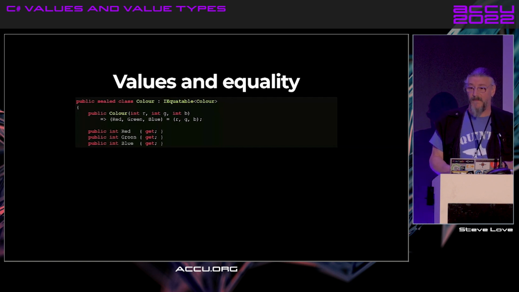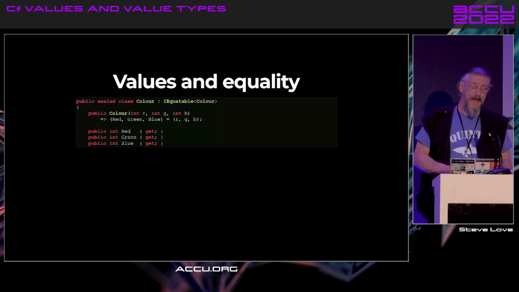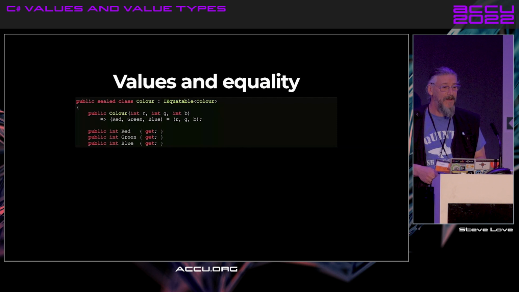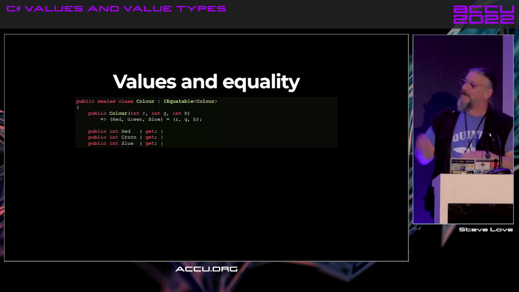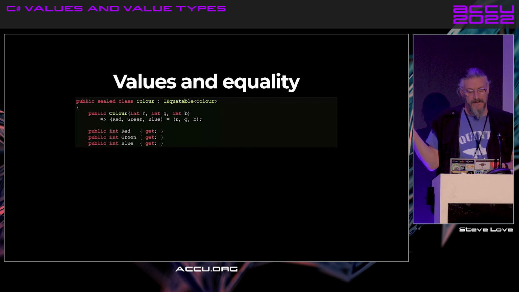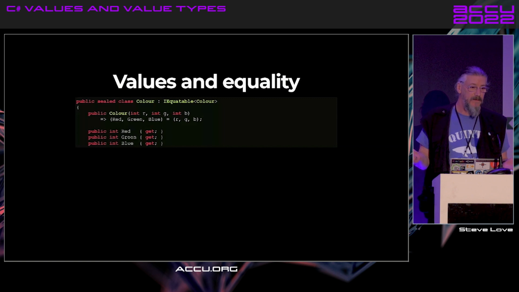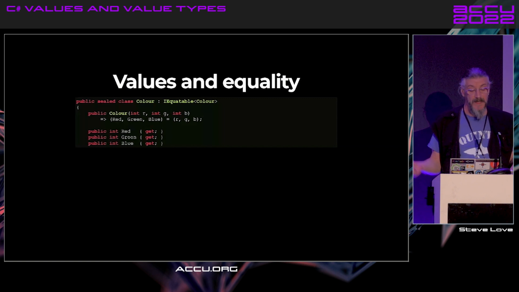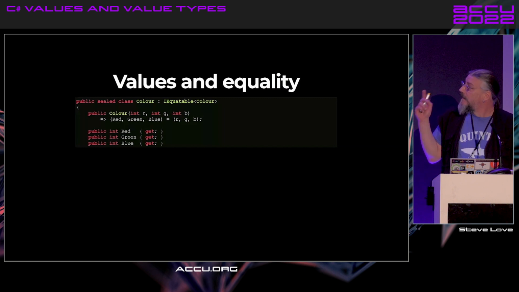I can't, off the top of my head, think, in fact, I've spent quite a bit of time thinking, trying to come up with a compelling reason for doing that. Never been able to do it. Structs in C# are implicitly sealed and don't inherit from anything other than the built-in value type class, which provides these value semantics that we just explained.